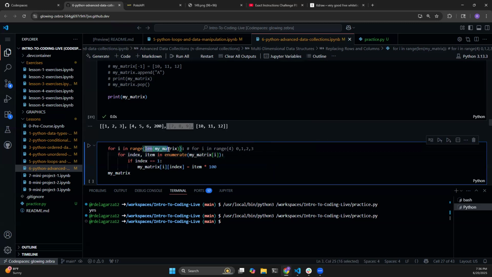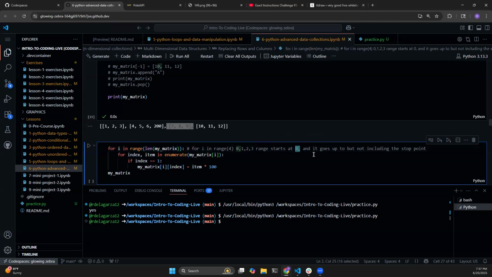No, that's how the range method is working. This is the range method. It starts by default at 0, right? Range starts at 0 unless you specify where, and it goes up to, but not including, the stop point. So that means when I run length of my matrix, that returns the number 4 to me. So this is going to iterate for I in range of 4.